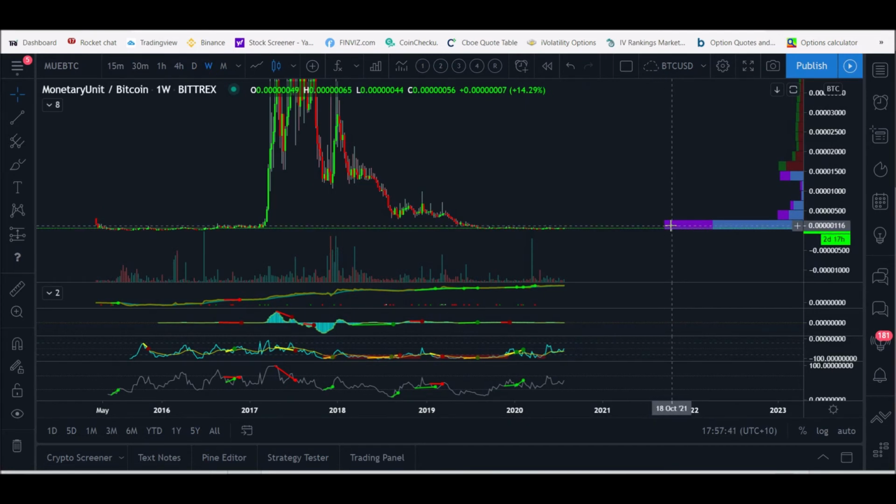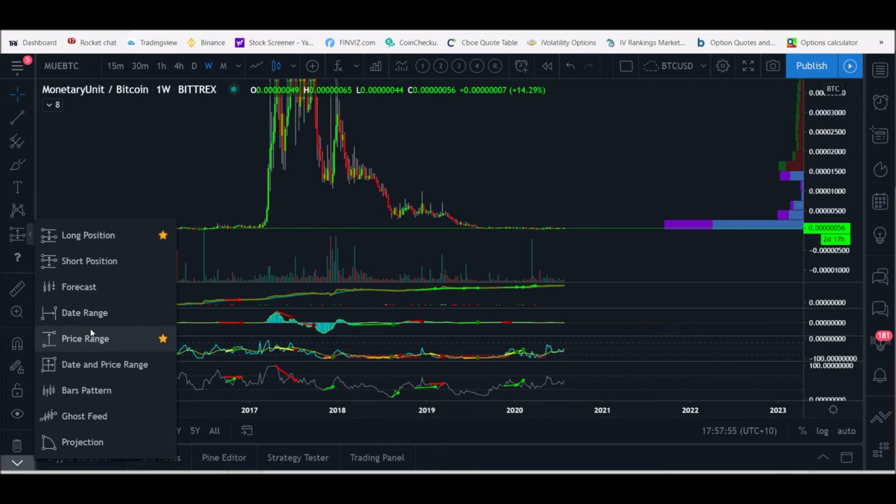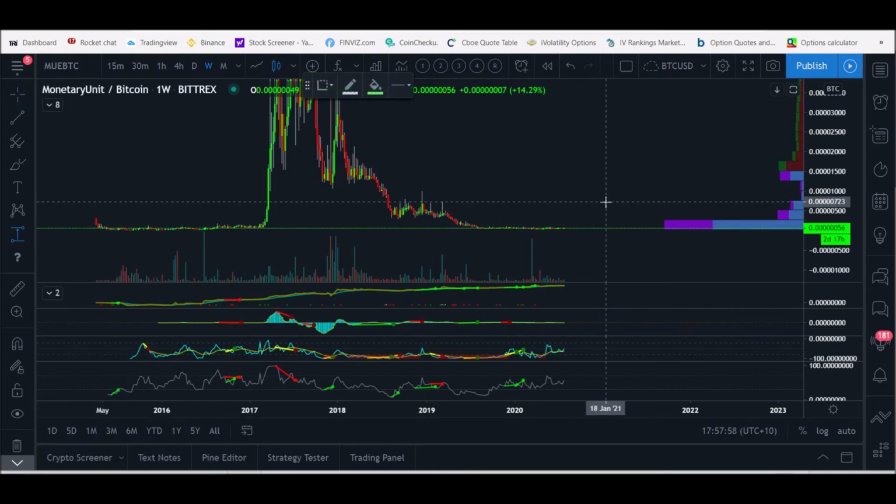We are currently sitting at the POC, a huge notch in the volume profile, which signals that price could potentially come back up to fill in that notch, or even at most value high. So if we did a current price, which is 56 sats, I'll try and get this around, we'll just do 50 sats. What's the top of value? Like 3,000%. Even if we go into that notch, the POC is 1,800%. It's pretty ridiculous when you think about it.